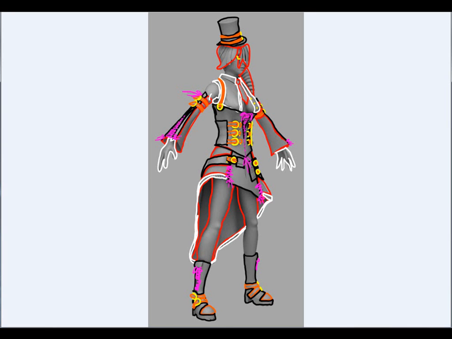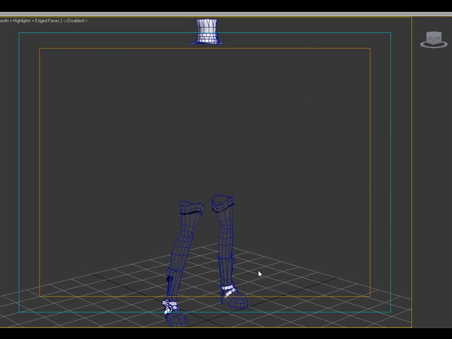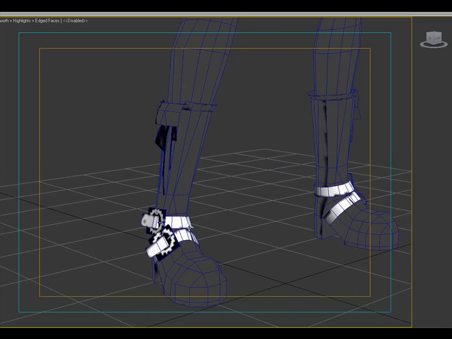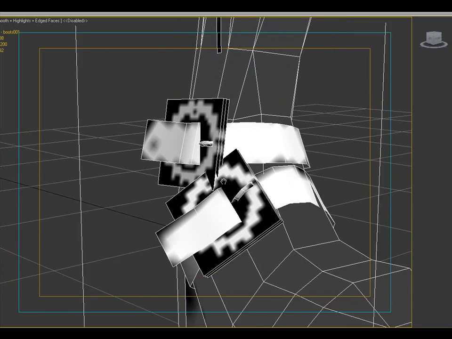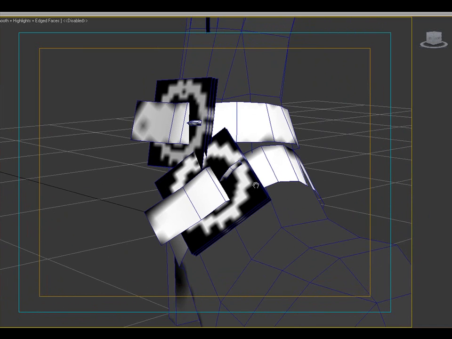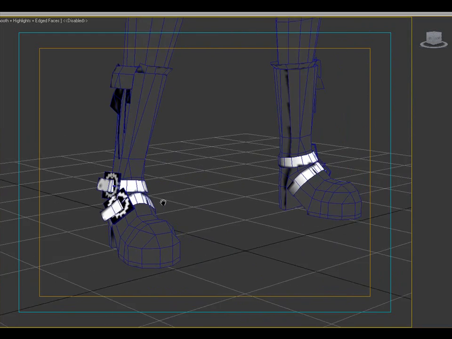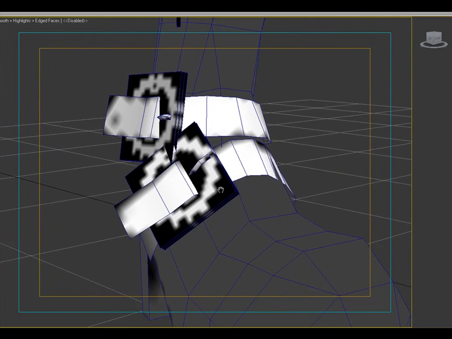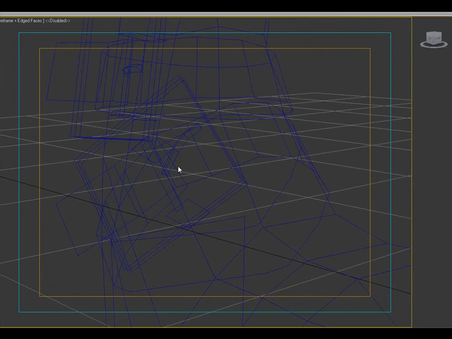From there I built the low poly. Unfortunately, this is all I could achieve with the low poly. Some of the main difficulties I faced were the gears, these cogs that hold the belt in place. Originally I was going to integrate it into part of the shoes, however it would look too flat, so I created it by having multiple planes on top of each other.